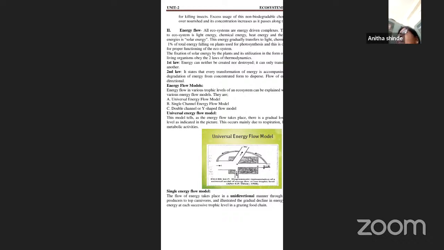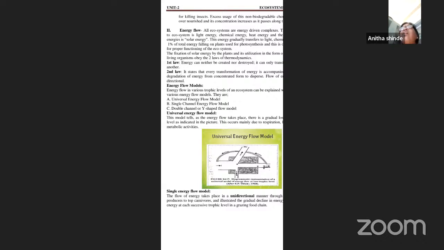So how is the energy flowing from one organism to another? We are taking it in the food chain. The food chain is actually the transfer of food, or transfer of energy, from one organism to another, say from plants to the lower organisms, then the higher organisms, and lastly human beings. When we take in food, the food is definitely converted into energy. So we can define the food chain as nothing but the flow of energy, or the flow of food.